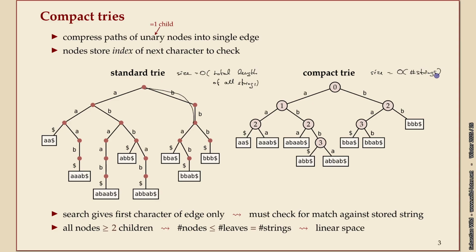Okay, that's the good news. The compact trie is indeed smaller. The bad news is I'm skipping over some characters, so I have to pay attention when I use this for searching. For example, if I look for the string BAB, I'm on this side potentially misled that if I check index 0, I'm happy to find a B. Then I'm checking index 2 and I'm happy to find a B. And so I would declare, yeah, the string's in the dictionary. But it's not actually, because it differs in the skip character.